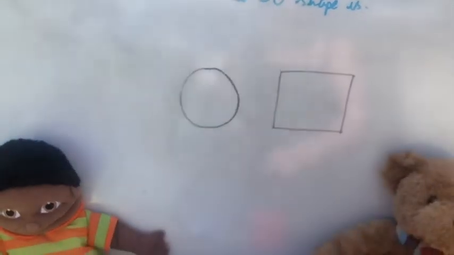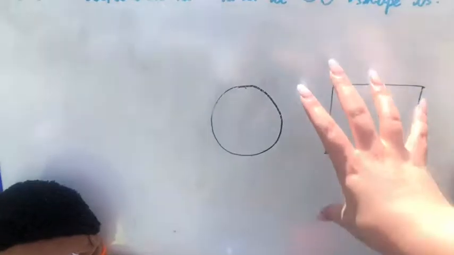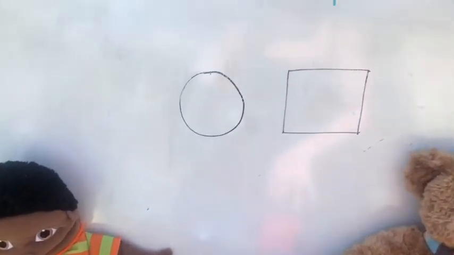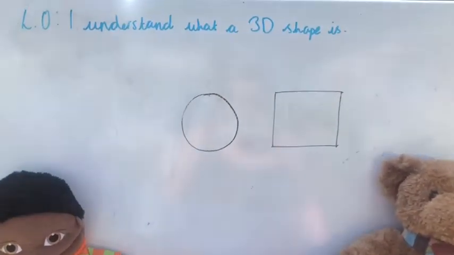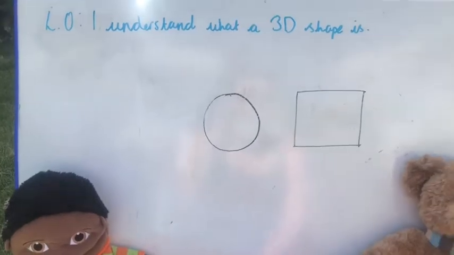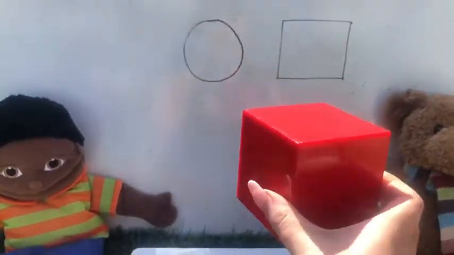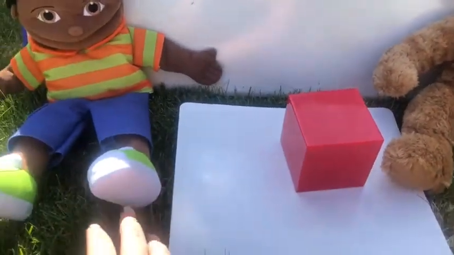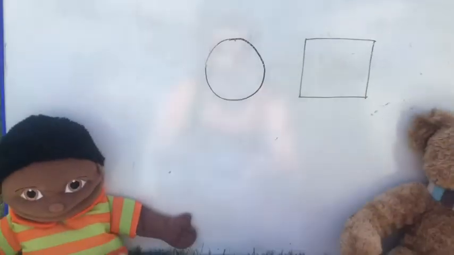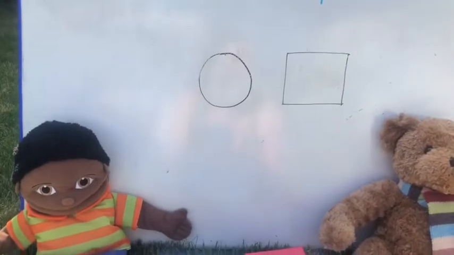Okay, so if I asked you to pick that up, if you look in your workbook at the shapes that you've drawn, you can't pick them up, can you? Because they're flat, they're 2D. Now, but today, guys, we're learning about 3D shapes, so it gets a little bit more exciting. 3D shapes, they're three-dimensional, so you can pick them up, okay? So here we've got a circle, but here we have a sphere. It's not a circle because it's not a flat shape.